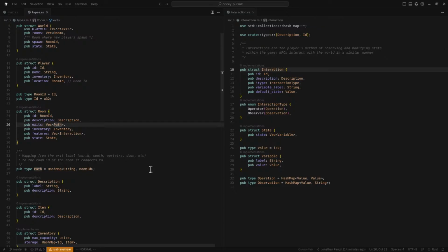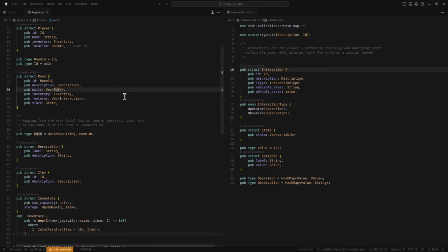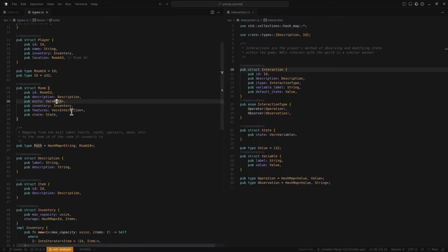I'm going to keep calling it path for now. I still want to keep some kind of connection to the idea of a graph somewhere in here. Path is kind of like another name for edge, I guess. Anyway. So here we go.